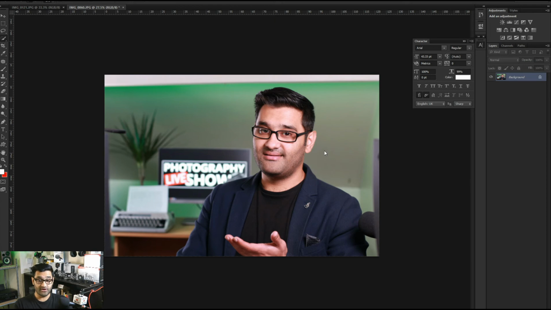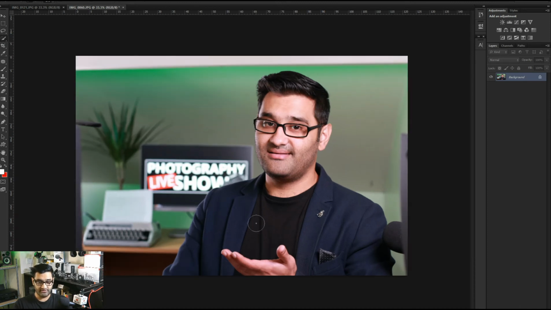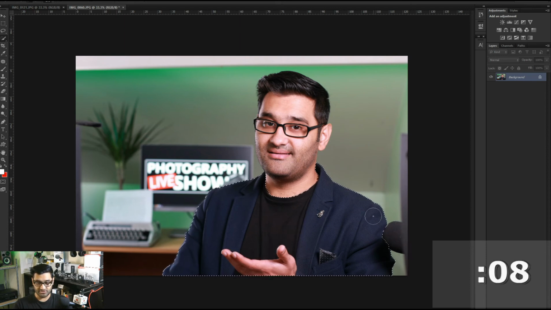Okay, so if you have got Photoshop, the quick selection tool that we're comparing against is just here. If you hold it, quick selection tool, and then you come up with this option. Now this brush you can actually click and it picks colors, and you can Alt-click and it takes colors away. So I'm just selecting the options here and adding on what I want to keep and not adding what I don't want. You can adjust the size of the brush, and because I use this quite a bit, I can normally get a decent cut away from the background.